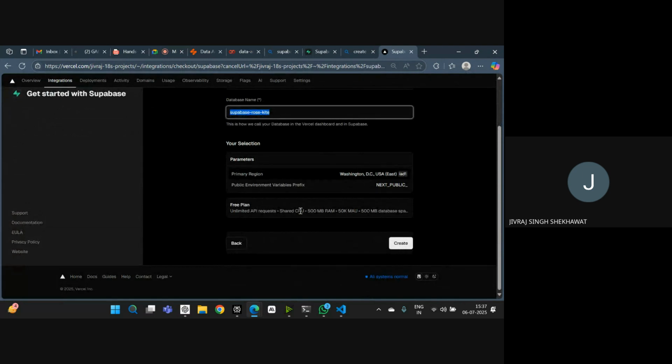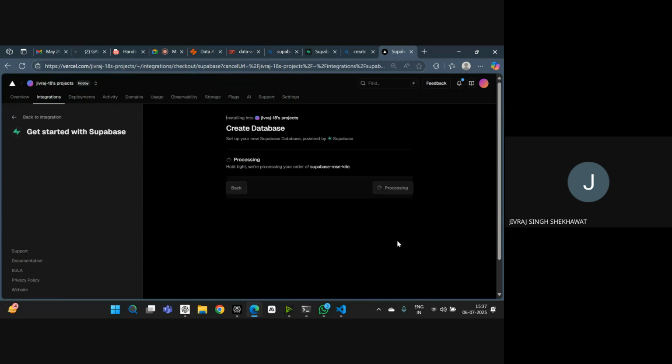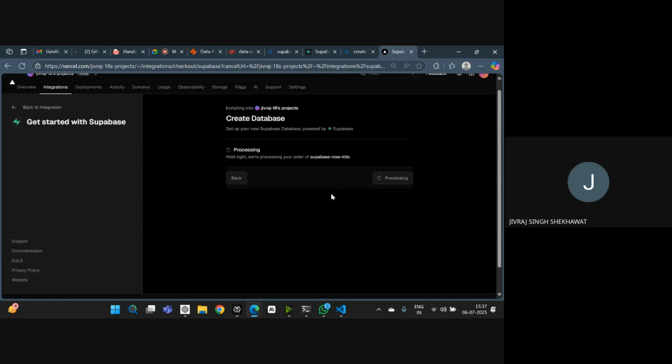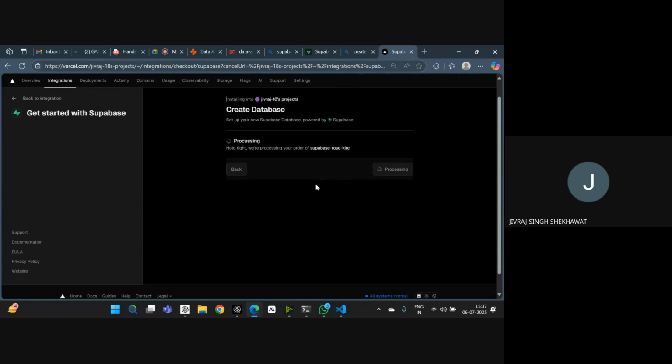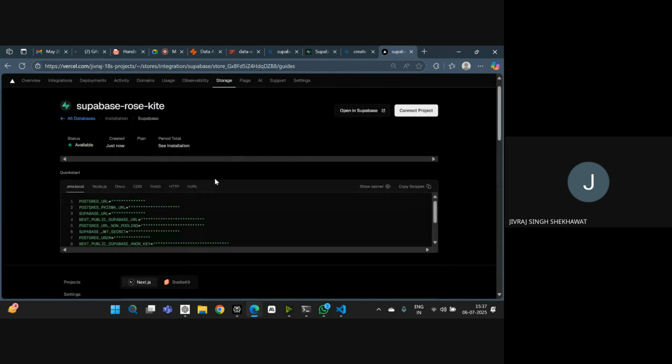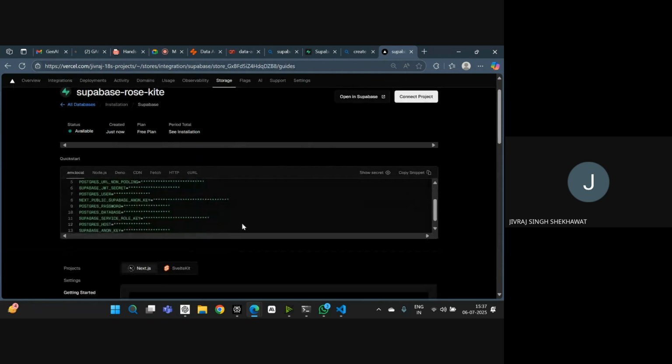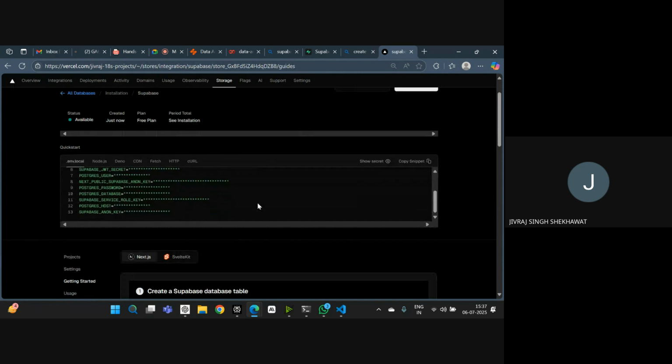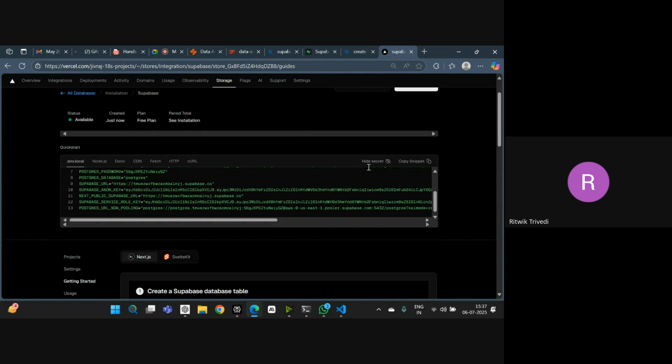Okay, their free plan will give me this much CPU. This is the RAM that they will give me. Yeah, the free plan is still very good, right?